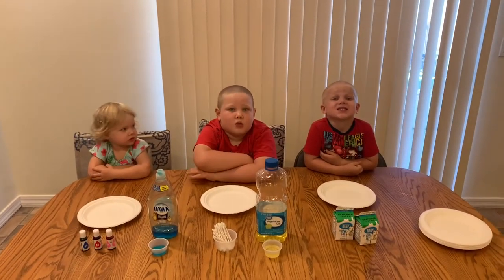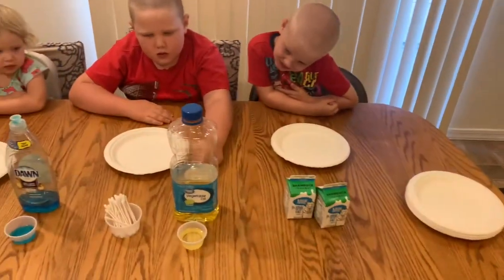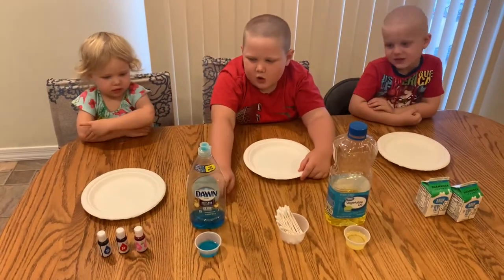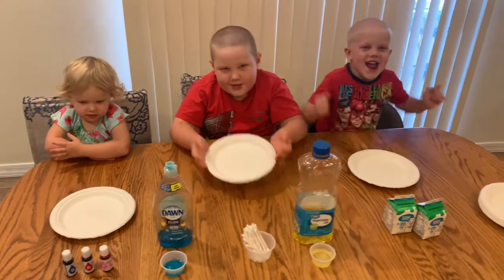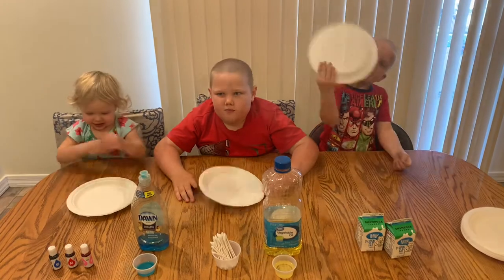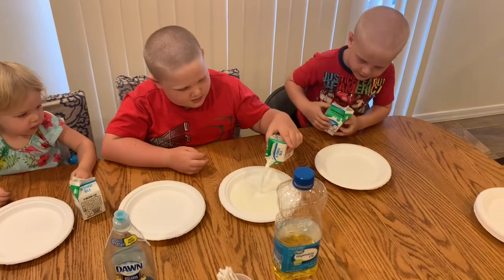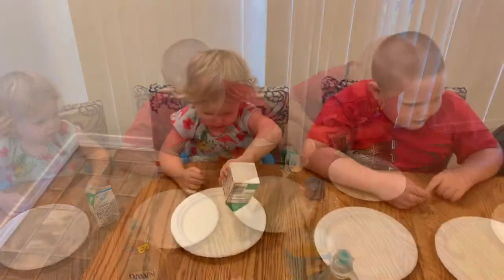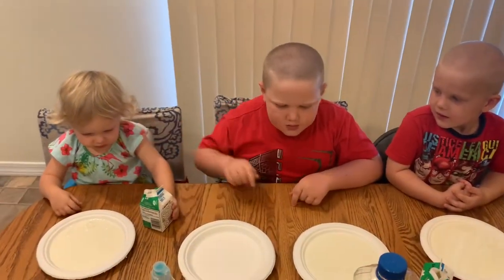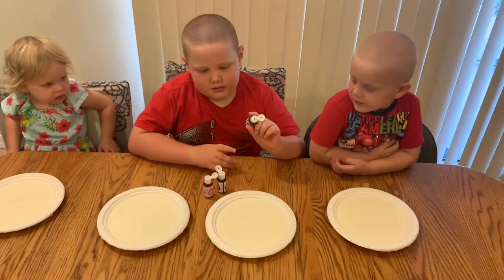Fun. Today we're going to be doing an experiment with milk, oil, whatever these are. Q-tips. Soap and food coloring. All right. Just plastic plates. Wonderful. First, put the milk on the plate. Perfect. We're gonna put some food coloring on the milk.